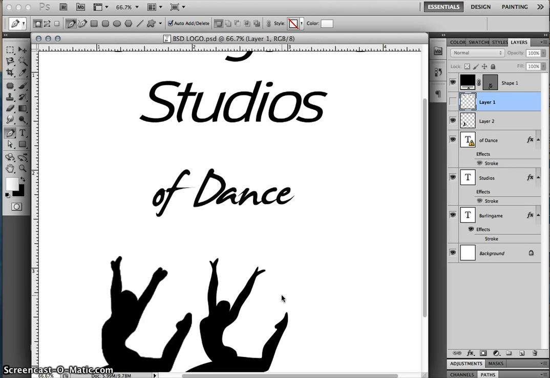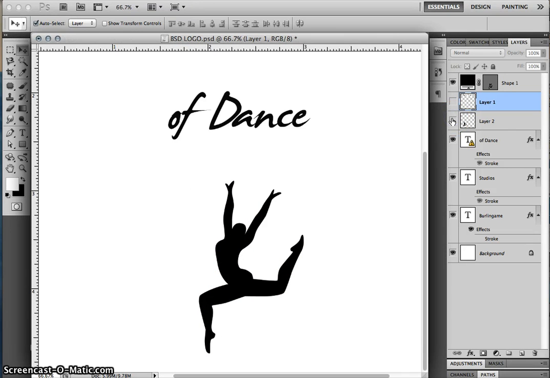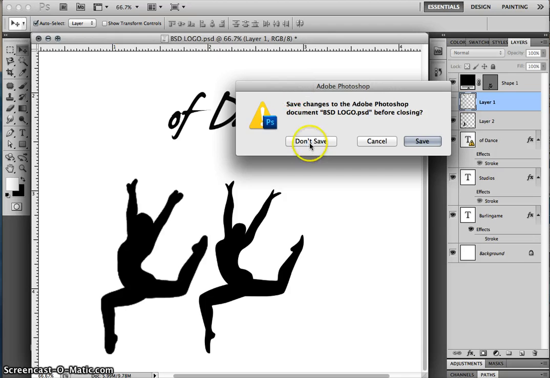Here's an example. This is the original clip art that was pulled down. It was really small. This is a very large scale image, and I was able to use the pen tool and trace it and clean it up like this one right here. Doesn't look so much better than that blob. So that's just an example right there.